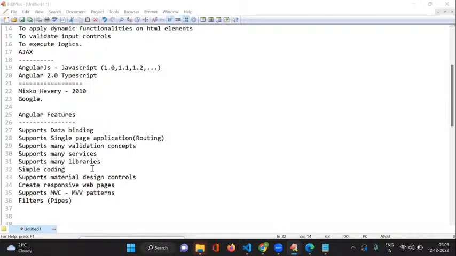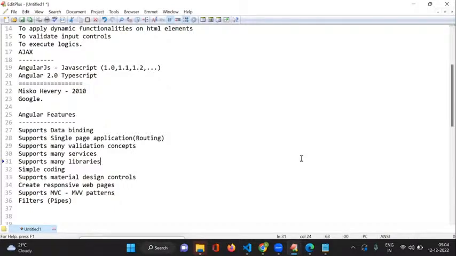Sir, actually, I know MongoDB and how to write queries in MongoDB, and I know how to write APIs in Node.js. But my goal is to become a MEAN stack developer. If I learn this Angular course, can I become a MEAN stack developer, right? Yes. MEAN stands for M for MongoDB, E for Express.js, A for Angular, and N for Node.